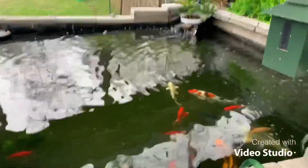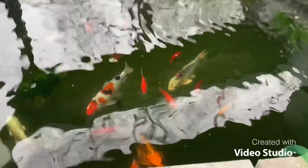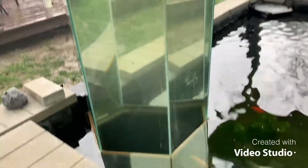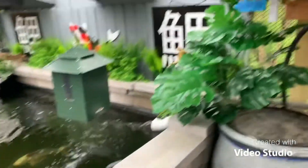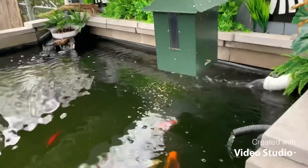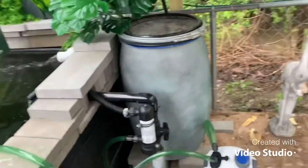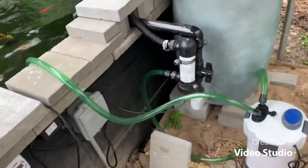Pardon the sound of the rain, but I want to give you a quick update on the fish — they're doing good. You can see the black one's back in there, hanging out with all his old pals. I'll take you downstairs and show you the aquarium updates in a minute. Got some nice plants in here to make it look a little nicer. And if I sound a little rough, it's because my allergies or my cold is still bothering me a bit.